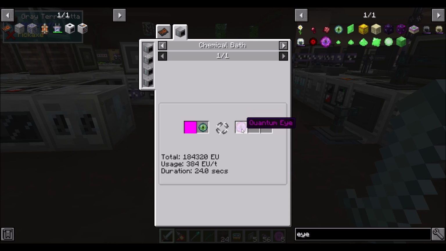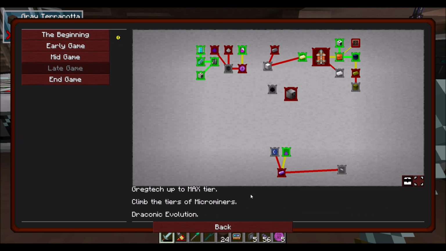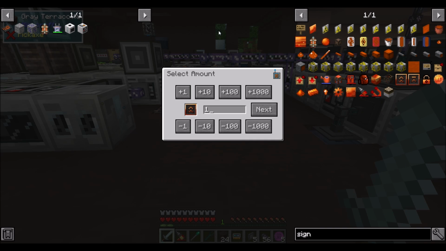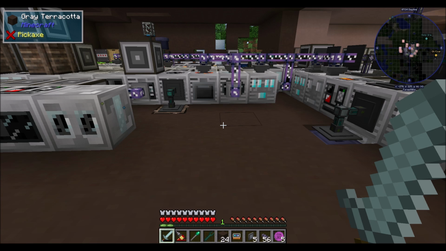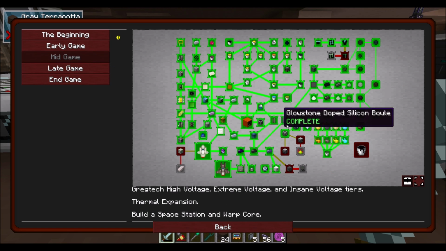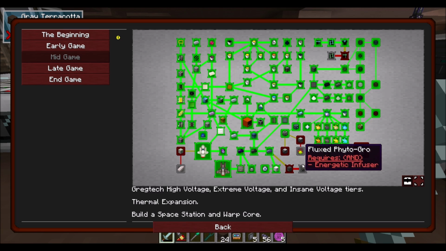Did I ever make one of those? Did I make a chemical bath? I know it was a quest, but I don't know if I actually made it. Hey, Signalum upgrade kits, didn't I make those? I thought I made those. Oh, we totally did. Just give me one so I can real quick quest complete that, would you? Chemical bath, chemical bath. Wasn't that a quest at some point? It might be a quest I didn't do yet. I could have sworn chemical bath was a quest.